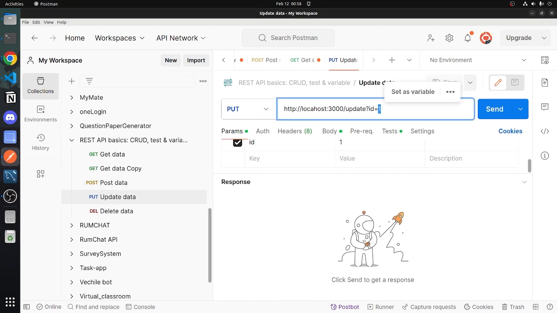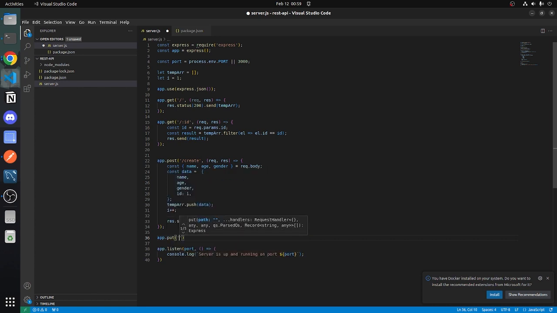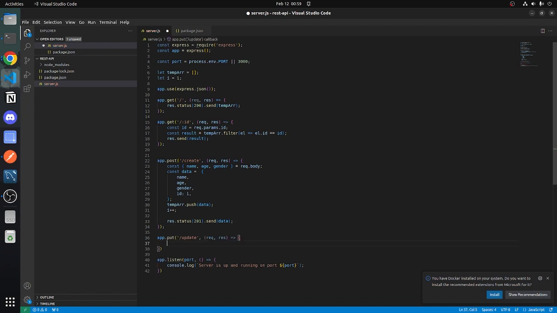We want to update the document with the ID of 1. So let's do this here. I think we can use map here right now. App.put, update here, with request and then response again.